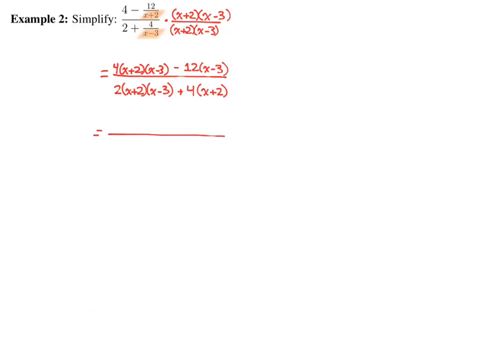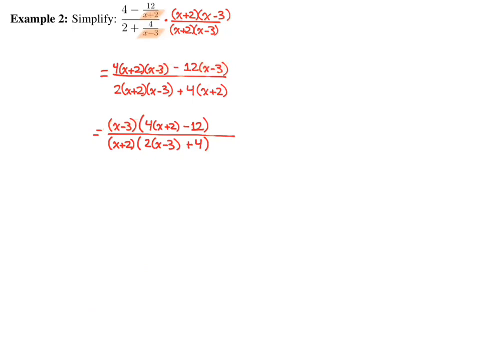Okay, now, good times. Do you see in the numerator, there's an x minus 3 in each term? I can factor that out as a common factor. Now, you don't absolutely have to, but it does save you some time. So each term has an x minus 3, so I show it as a factored out version there, leaving me with the leftover bits. Now that's something you can do to save yourself some time.